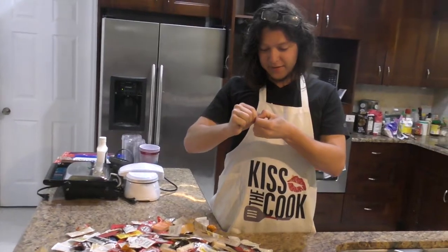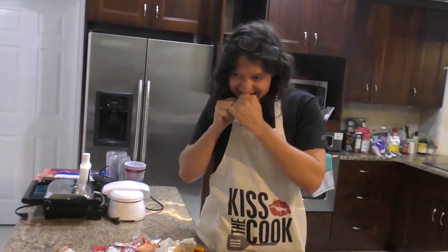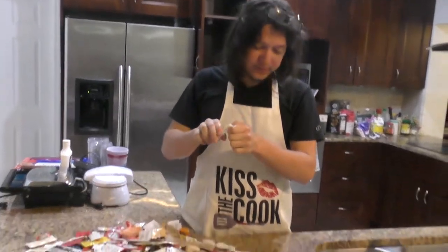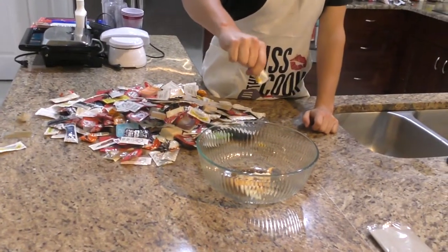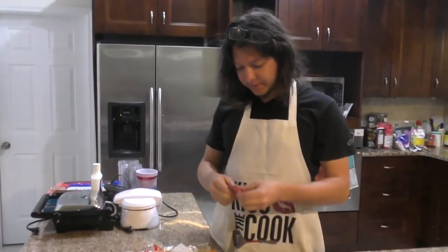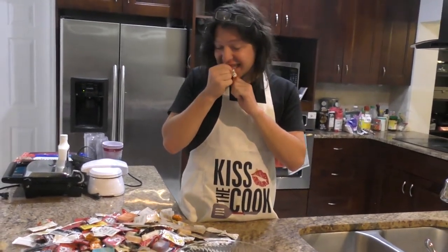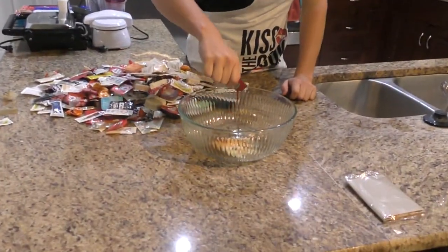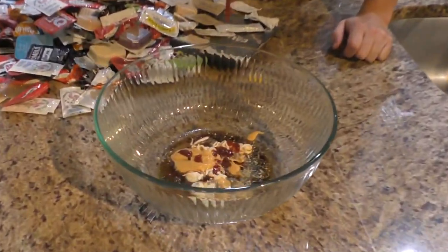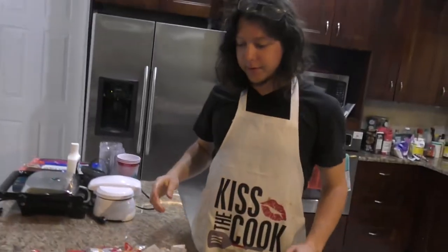Lemon juice. My fingers are slippery as f**k. I didn't know lemon juice was brown, but you learn something new every day. Ketchup — Heinz ketchup. Now this is a classic. Everybody in America has tried Heinz ketchup before in their life. Look at that exact consistency. That's quality ketchup. Doesn't change.